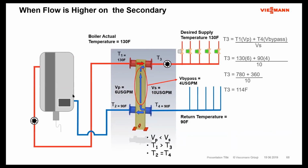And it's important here that the boilers know what's going on in order to control this. So if we're in a time of year where the boiler is flowing at 6 gallons a minute, but your system is at a high load capacity, maybe design day, where we've got 10 gallons a minute of flow rate on this side. What happens is 6 gallons a minute comes from the boiler, 10 gallons a minute comes back from the system. We can't have all 10 gallons a minute coming back to the boiler. We have to have 6 gallons a minute out, 6 back, 10 out, 10 coming back to the system.